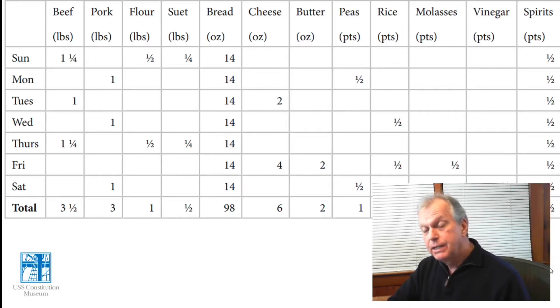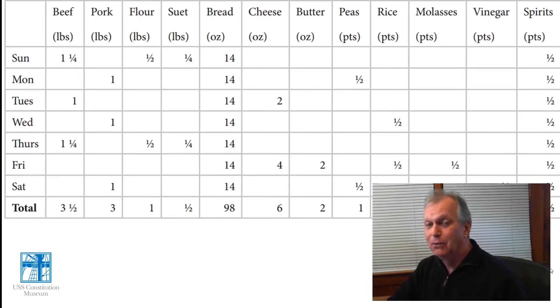As we can see from the chart, bread makes up the bulk of a sailor's diet over an average week, coming in at about 98 ounces over the course of the week. But this isn't bread like you're buying at the grocery store — it's not pre-made bread at all. We're not talking about fluffy, yeast or baking powder bread. This is ship's biscuit, or hardtack — essentially just flour and water mixed together in a way that could easily preserve and last for a very long time. You can find a ship's biscuit recipe on our website.